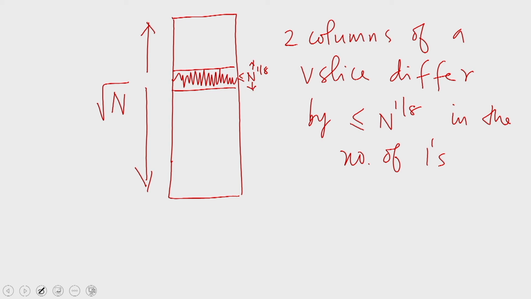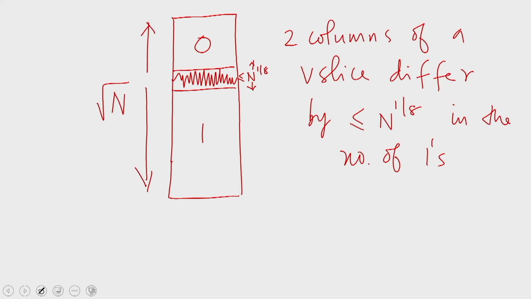So the dirty band is now pretty narrow indeed in comparison to the total height of the vertical slice. Above this dirty band we have a clean band of all zeros, and below this we have a clean band of all ones. So this is the situation in vertical slice after vertical slice. Every vertical slice looks almost sorted. There is a small dirty band of size at most n power 1/8 in the middle of the vertical slice.